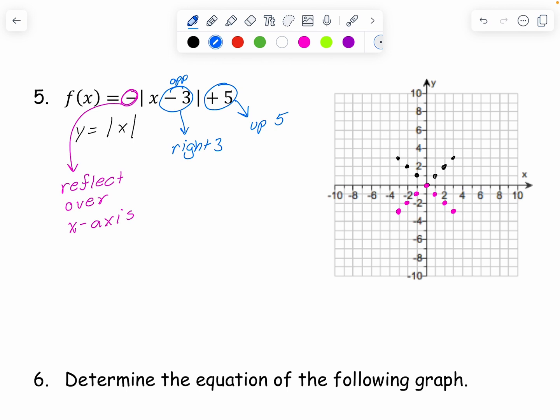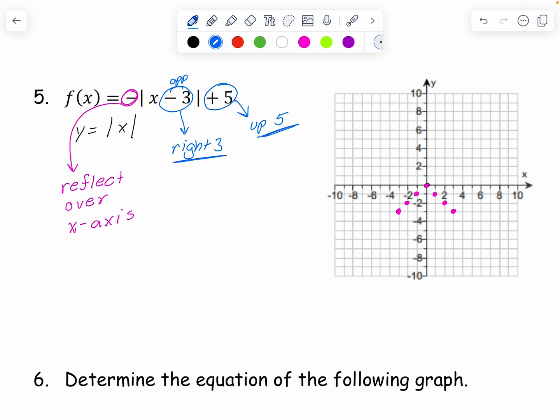So now I'm going to take my new pink points. Once I've reflected them, I no longer use these. You can ignore them, or you could even erase them. So if you choose to erase them so you don't have extra stuff, then that can kind of simplify things. If you're doing it in pen, that's not really an option. You have to know to ignore them.